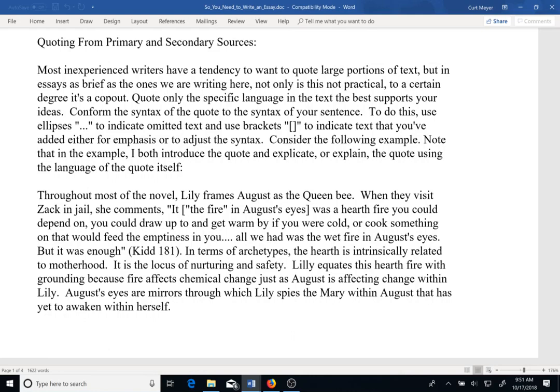Okay, that piece there is essentially important. You have got to introduce your quote. In other words, give your quote a context. Use running acknowledgement and signal phrasing. Let your reader know who's saying what.